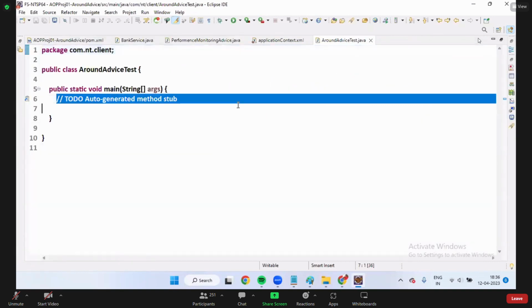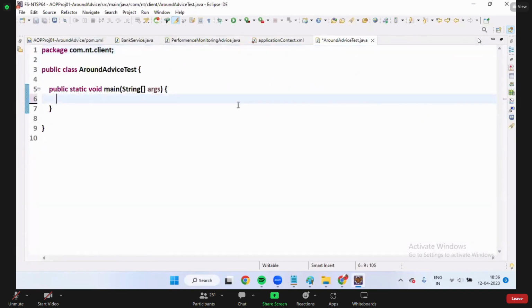Everything is regular here. We think that we are calling just the business method, but the interesting thing is that the business method will be mixed up with the secondary logic. You will get both outputs together.